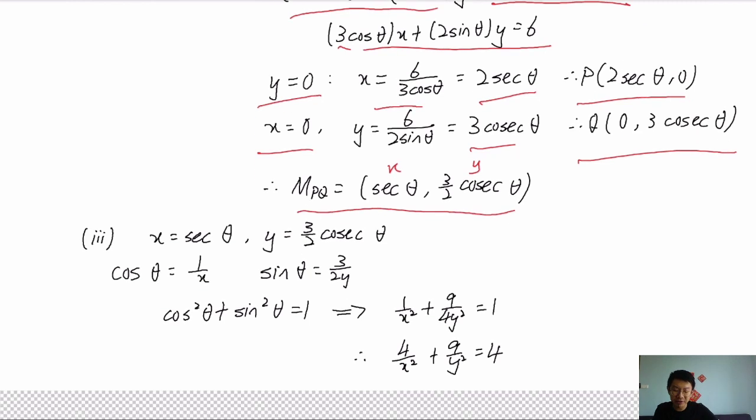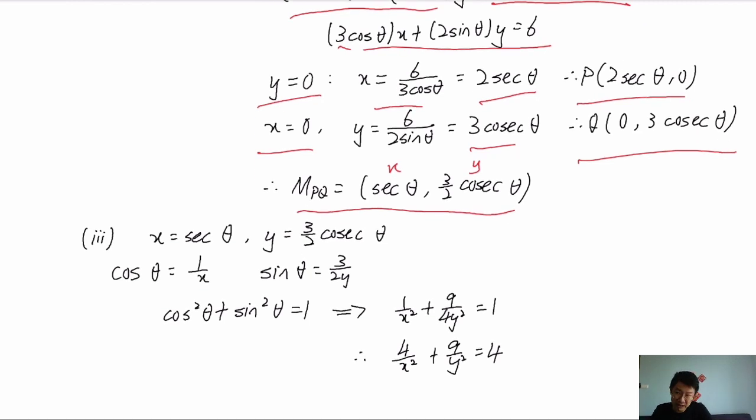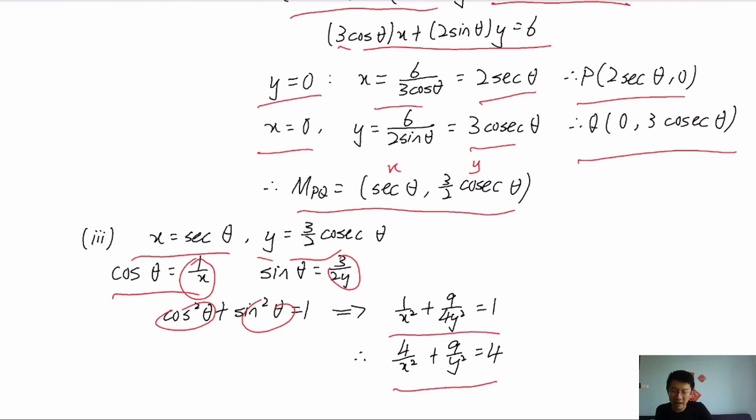So how do we relate x and y? We have to use the trig identity. If we look at the first one, we have x is equal to secant theta, and we try to express it in terms of cos theta. The same goes for y is equal to 3/2 cosecant theta, which we make in terms of sine theta, because we can relate them using cos squared plus sine squared is equal to 1. So just substitute the expressions for cos and sine into this identity, and tidy up by multiplying by 4 on the previous line. This is how we prove the curve. That would be for this question.